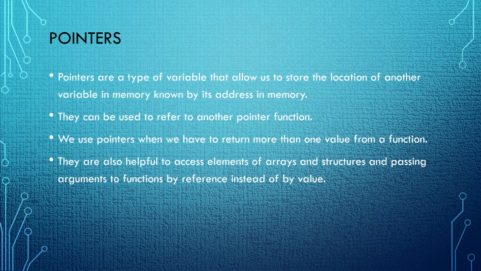Pointers. Pointers are a type of variable that allow us to store the location of another variable in memory, known by its address in memory. They can be used to refer to another pointer or function. We use pointers when we have to return more than one value from a function, and they are also helpful to access elements of arrays and structures, and for passing arguments to functions by reference instead of by value.